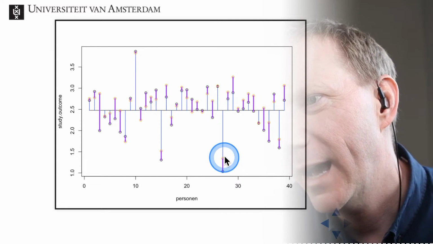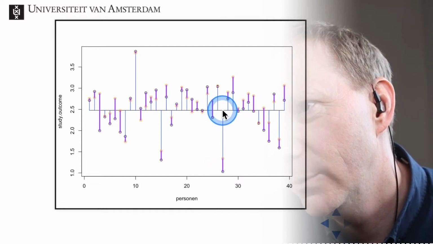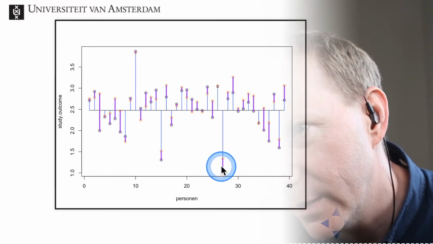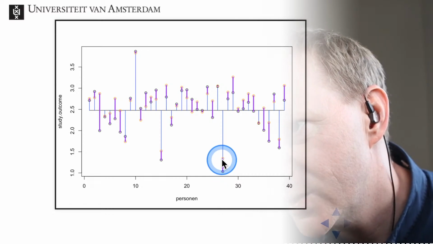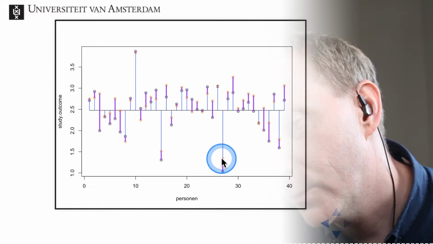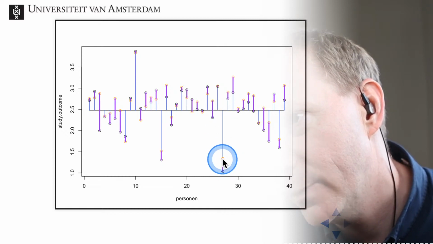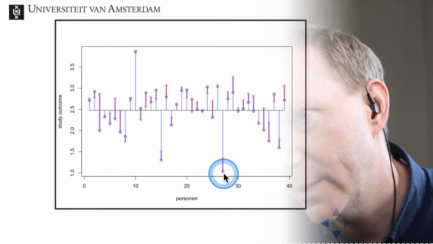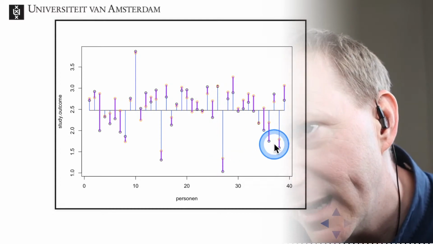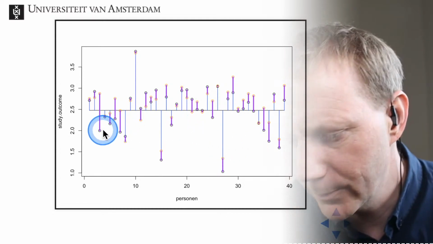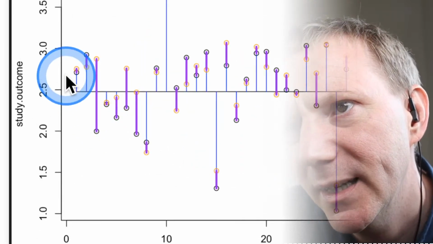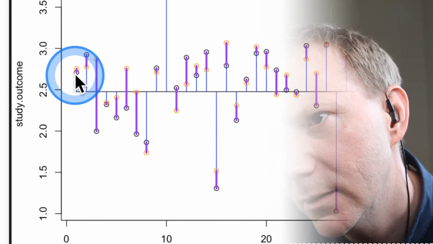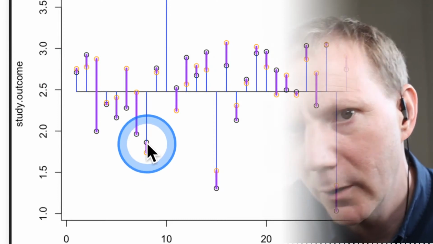I created blue lines from the actual mean to the actual data point, but you can't see it because it overlaps sometimes. And in that sense, the distance between the orange circle and the average is the explained part, and the distance between the orange circle and the black circle is the unexplained part. So in that sense, you're right, and I don't see any overshooting of the model. Yeah, this one, for example.